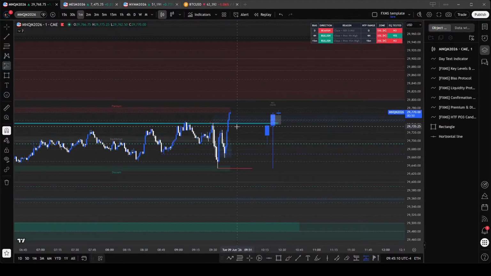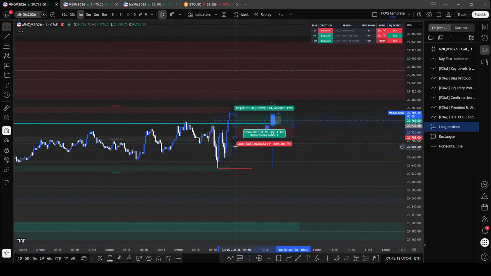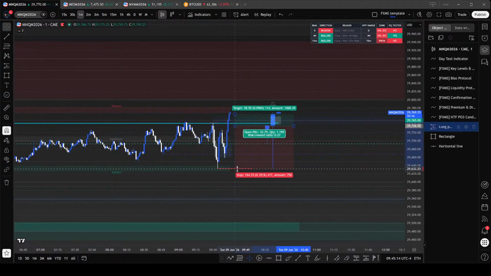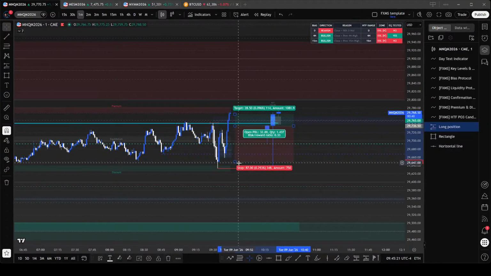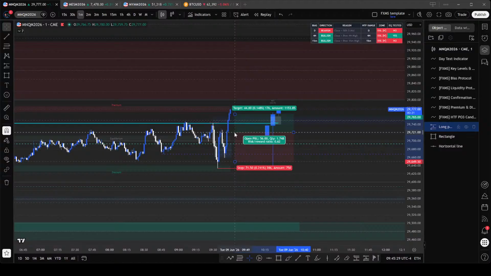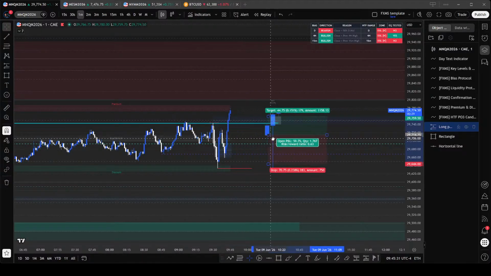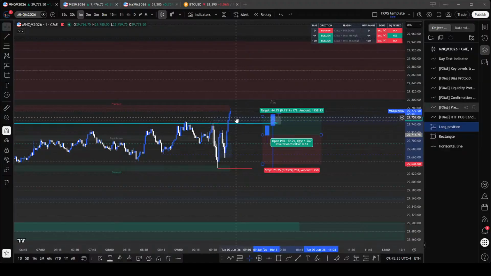How big of a stop would that be? That's a pretty big stop, I think. If we go down to this low here, it'd be 100, right? And if we just trail the 50 level here, it'd be about 85, 90 points. And that's if we get a retracement, right? And how big of a retracement. So let's see. I would also like to see price come back in to sweep an internal if we can.